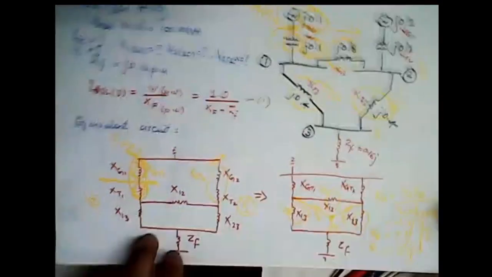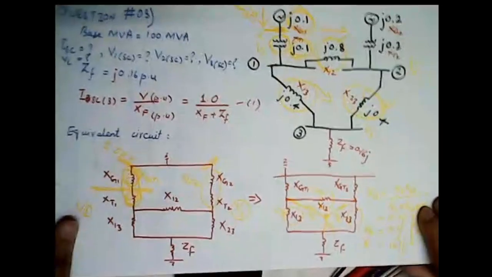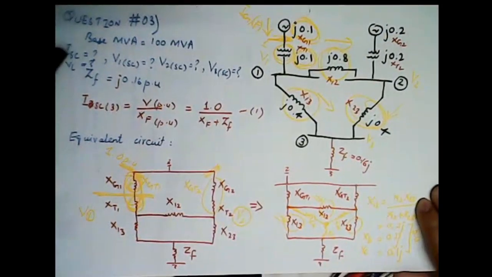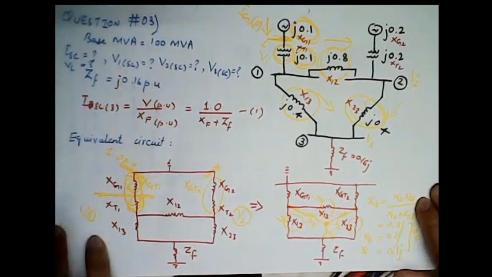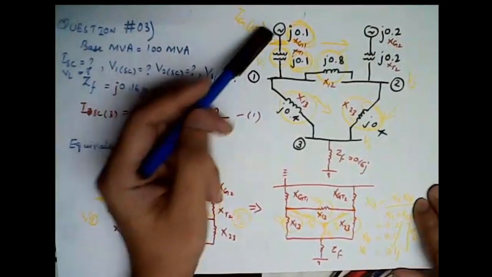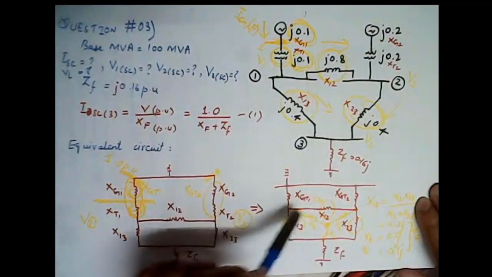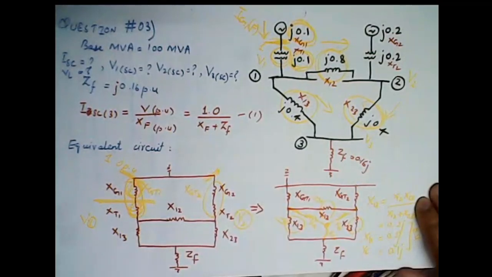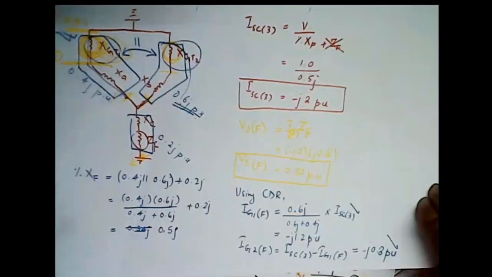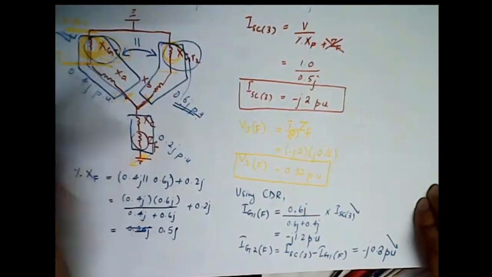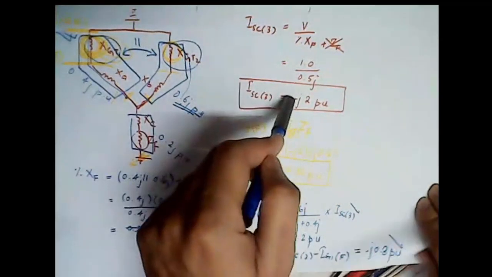So the very first thing that we checked in the system is that all the impedances were already marked with respect to a common base, and we were asked to calculate the short circuit current and the bus voltages in case of short circuit, given that it was an unbolted fault. So we checked out the system. Generator and transformers were in series. We added their impedances together. Then we included the line impedances and saw that it was forming a delta connection. We converted this delta connection into its equivalent Y connection, and then we said that we can solve these as a combination of series and parallel. So we found the short circuit current as -j per unit.